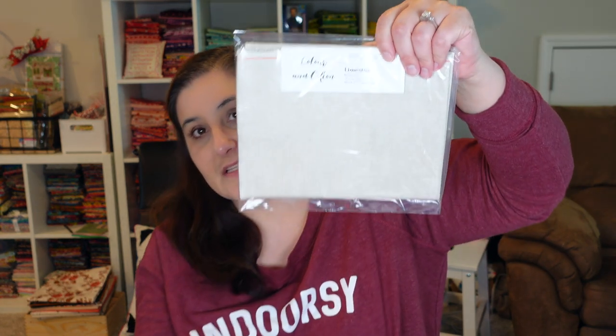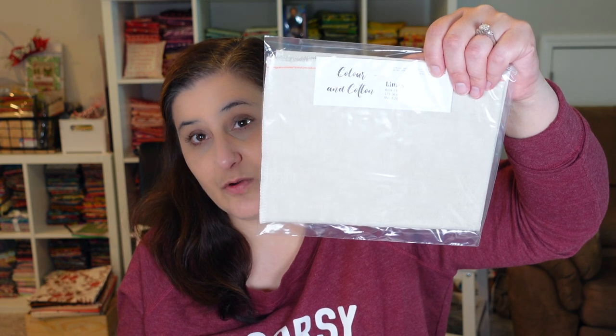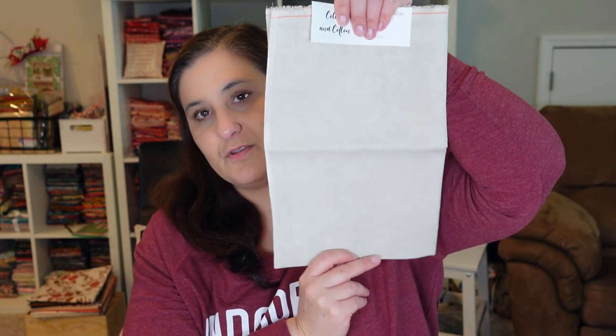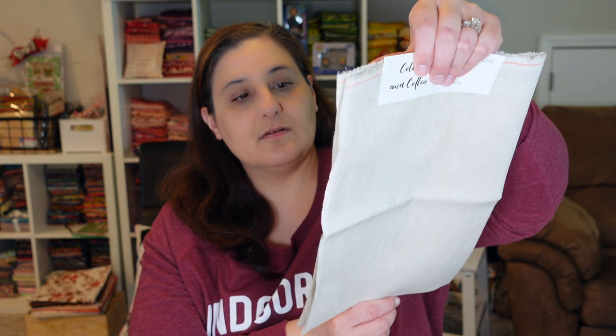With the 46 count, it'll just fit on a fat quarter if I use a 2.5 inch border instead of 3 inches. So I think this is nice, the color is so pretty. It's a nice, almost grayish, tan neutral. And with the 103 being a thinner silk, it'll look nice on the 46 count. Plus it allows me to get away with using a fat quarter instead of having to buy a fat half for just an extra inch or two that I need. So that is in here with this, because someday I'll stitch this.